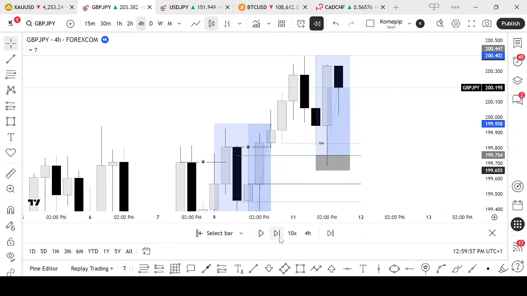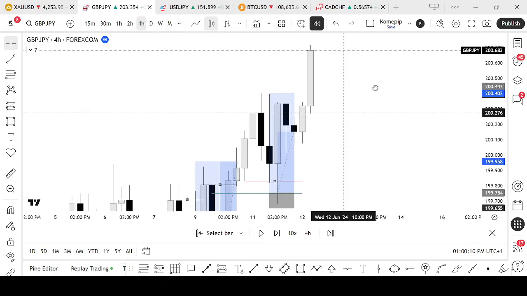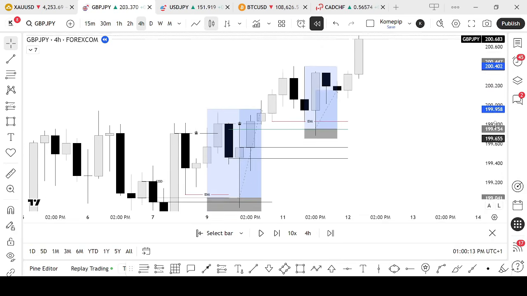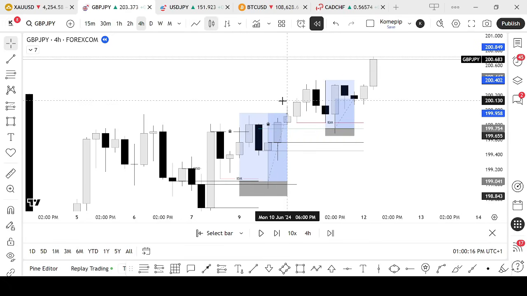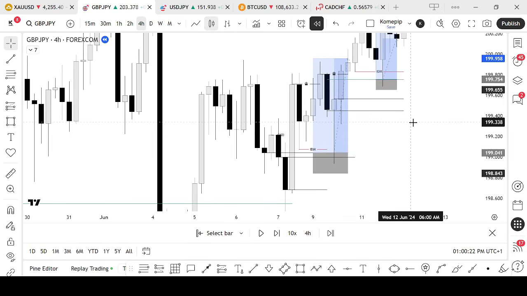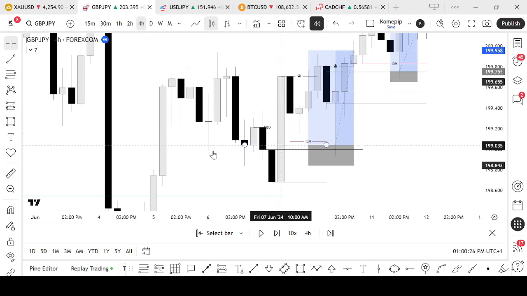All right, and of course price did what? Traded into our take profit level. Is it? Yeah, yes, with full momentum. So you see, understanding this simple Malaysian support and resistance concept, you can do a whole lot with it. Now let me show you something. If you trade another strategy, you can actually implement this as well. This is quite simple and straightforward.